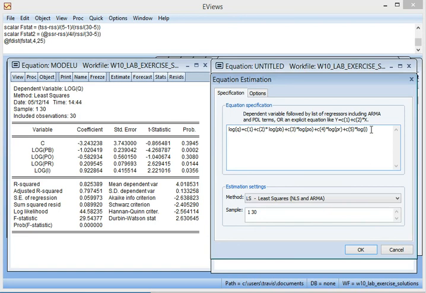To do this, I need to rearrange the restriction so that I can substitute out, or remove, one of the coefficients from this model.